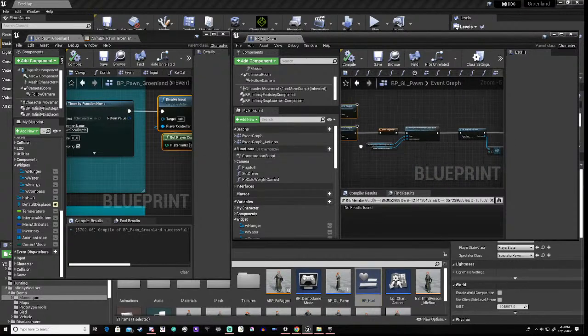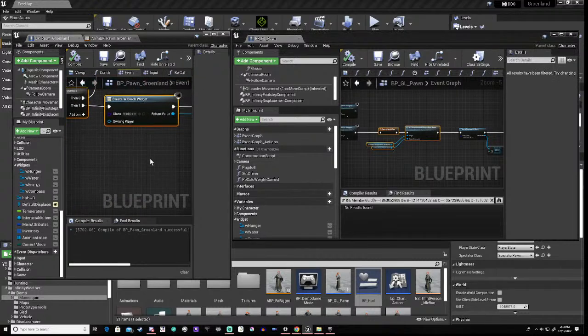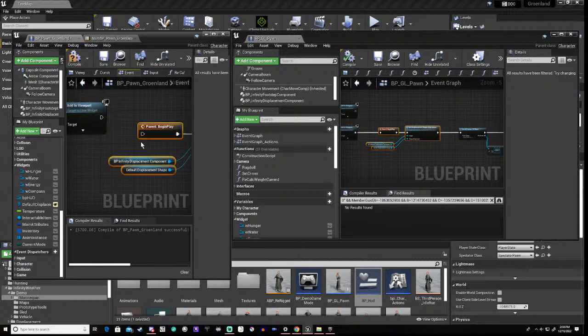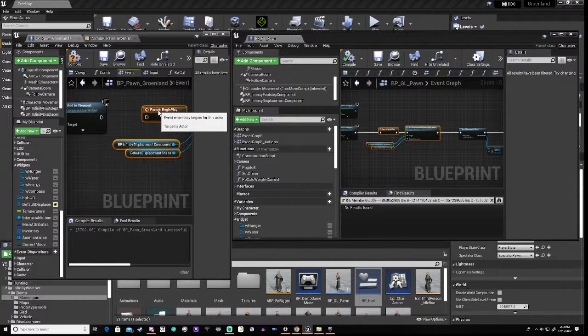Okay, we'll do this, copy that, paste, don't think we even need to do that, but anyway, compile.